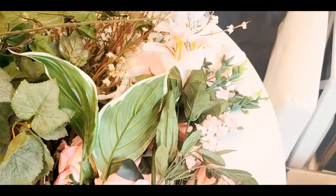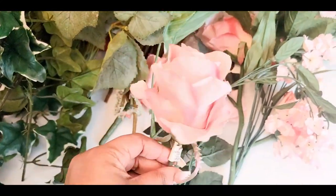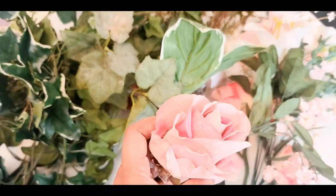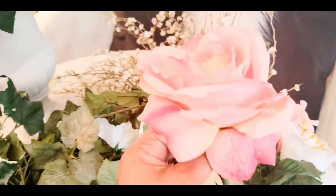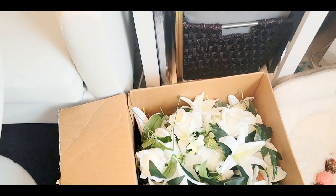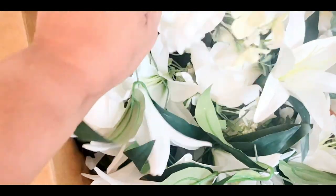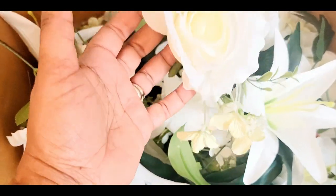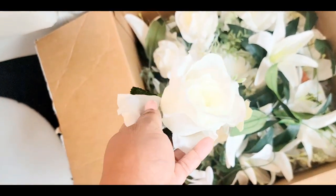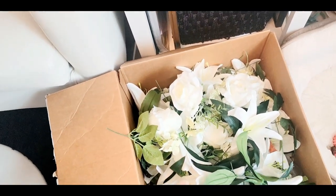I just chose these. Look at these pink roses here. I'm trying to decide which color of roses I want. I have this one that has a little bit of pink. This one is more two shades of pink here. And these are my pink roses. And then I have some white lilies down here. And then I have some white roses too. It's something about the open roses that I love. I try to combine both open and closed so it can look natural.